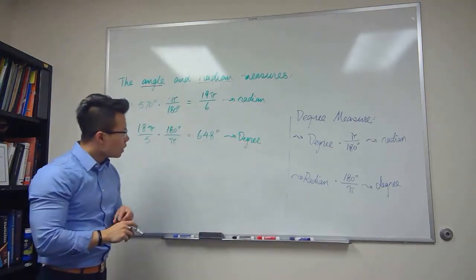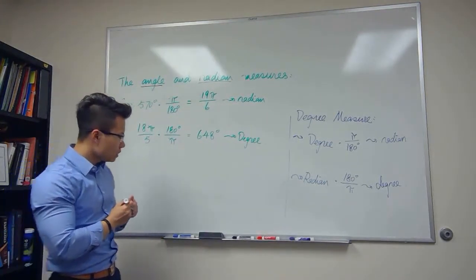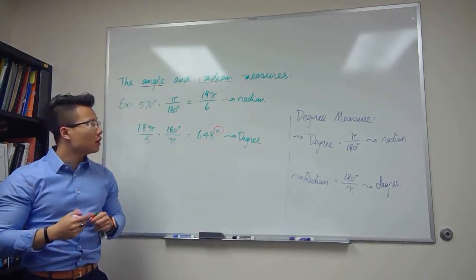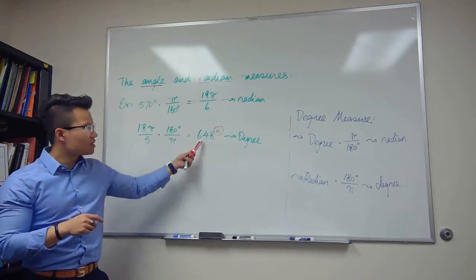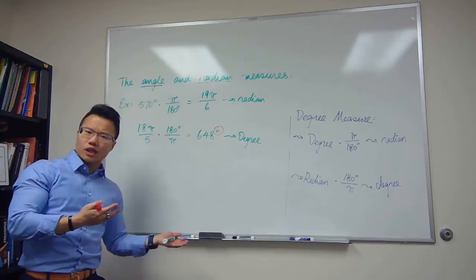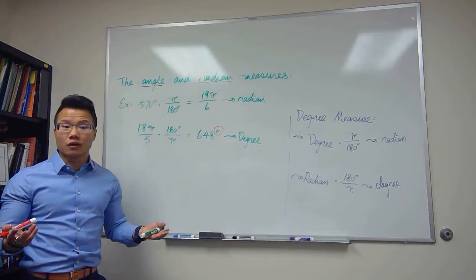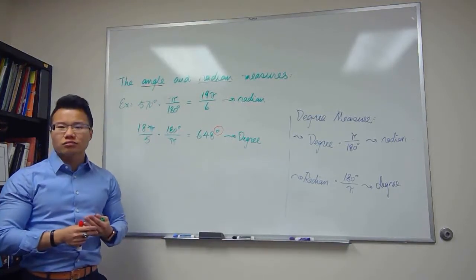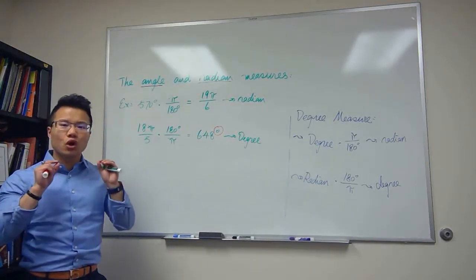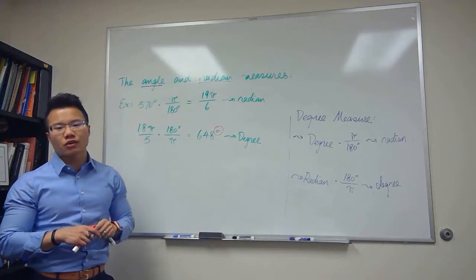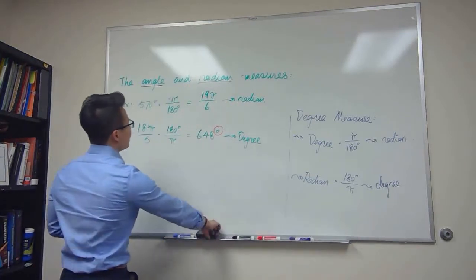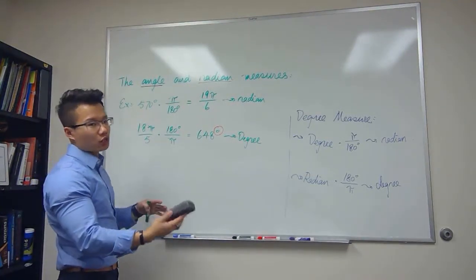Okay. Make sure when you're writing degrees, you should always have the little circles in there. Without the little circles, you're basically just writing 648 as a number. If you're writing a number, it's not an angle. If it's not an angle, and you're trying to write an angle, that means it's completely wrong. So make sure you always write the little circles, which represent the angle. Okay. So that is how you change from radian to degree, degree to radian.